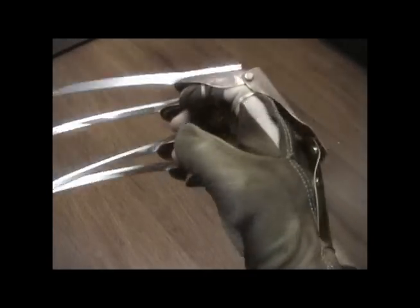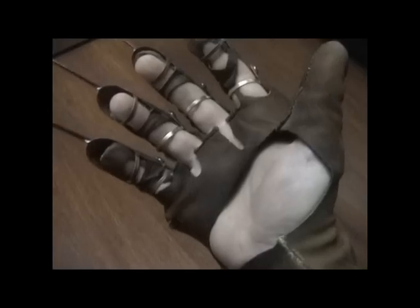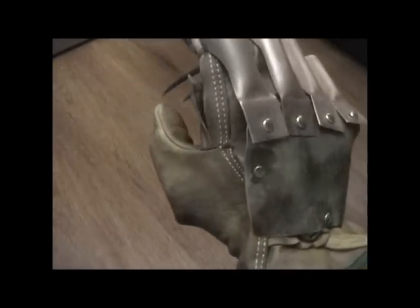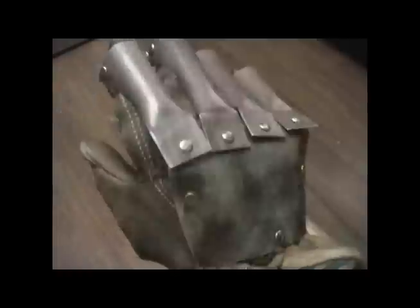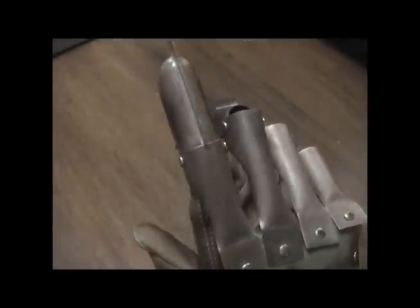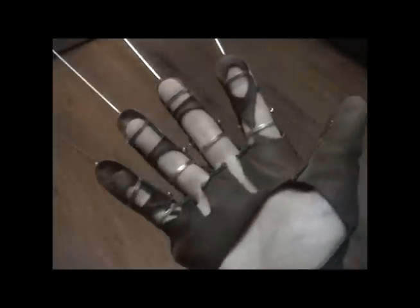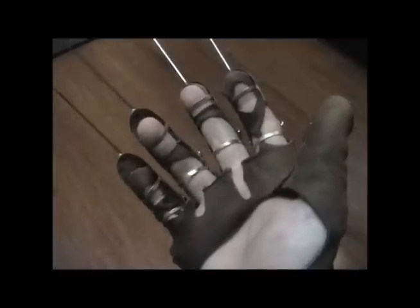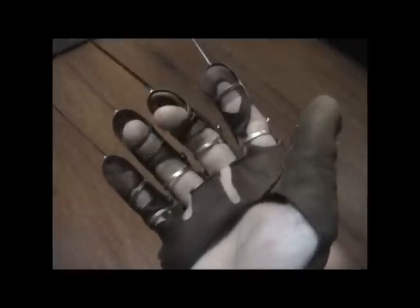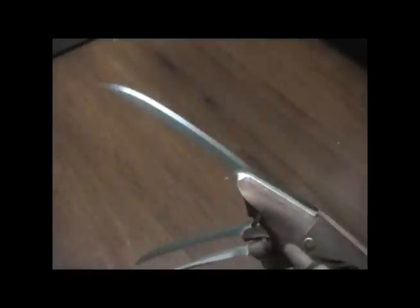So, some of the features are not different. Leather glove is just a different color, same style. Brass backplate, copper finger stalls, copper fingertips, brass ringlets. The glove is cut up more authentically. The fingertips are cut off the two middle fingers, not completely, there's the leather behind it. The templates are different. Completely overhauled.